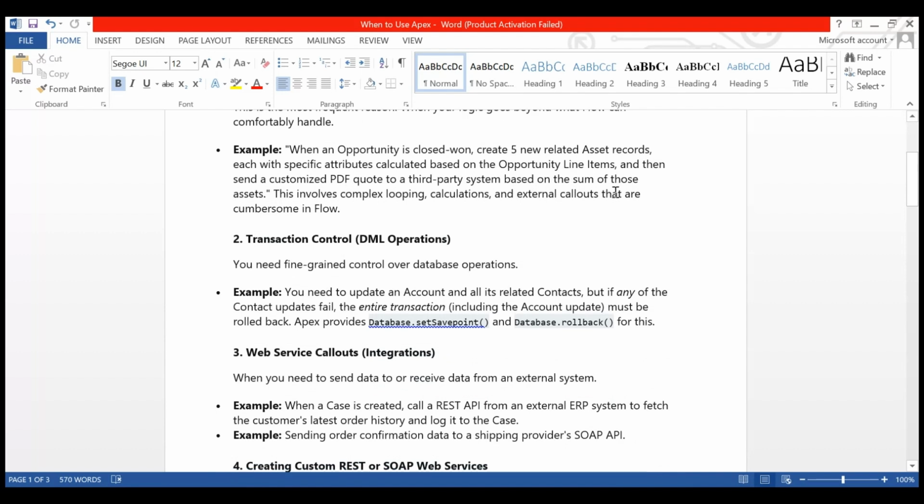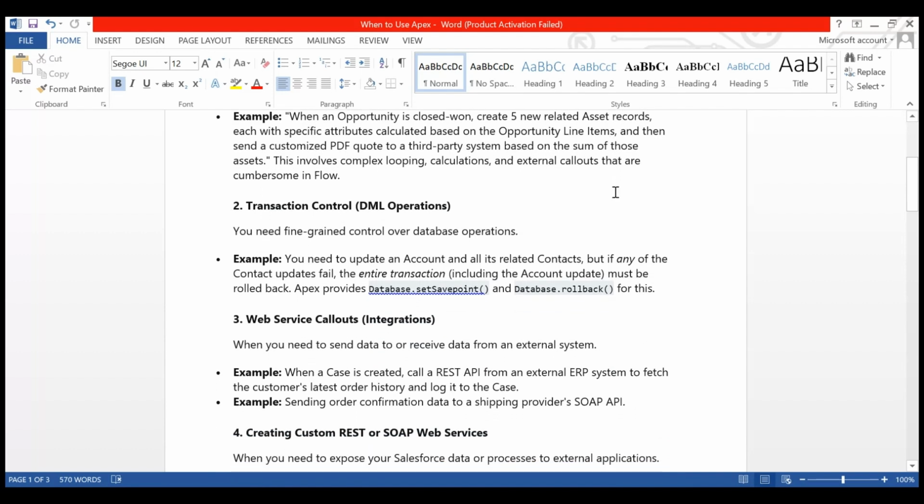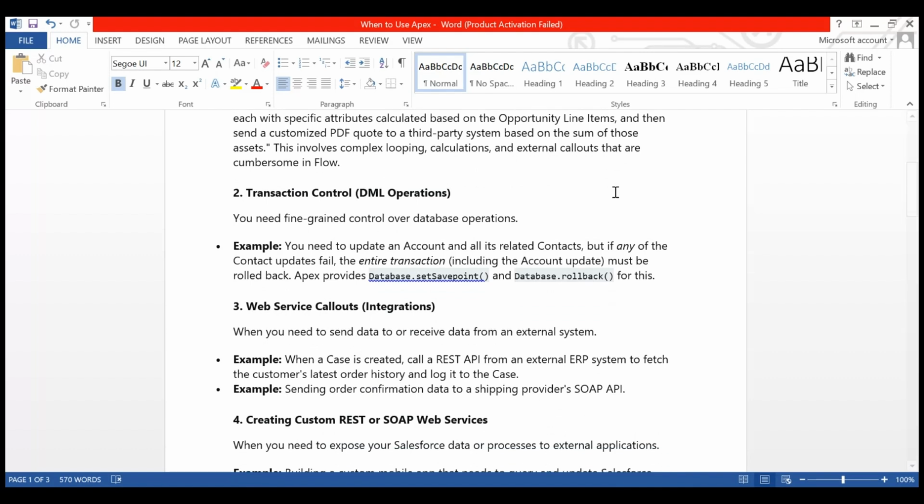Second scenario: you want to control transactions, like DML operations. For example, you need to update an account and all its related contacts, but if any of the contact updates fail, the entire transaction must be rolled back. So you want transaction control.